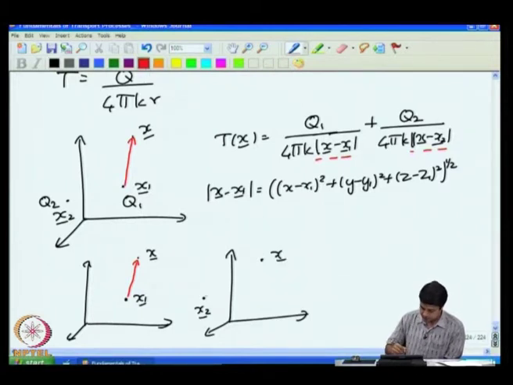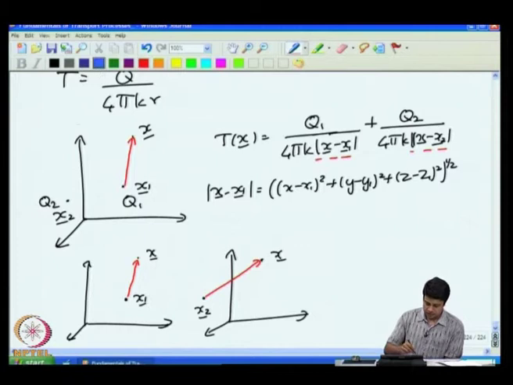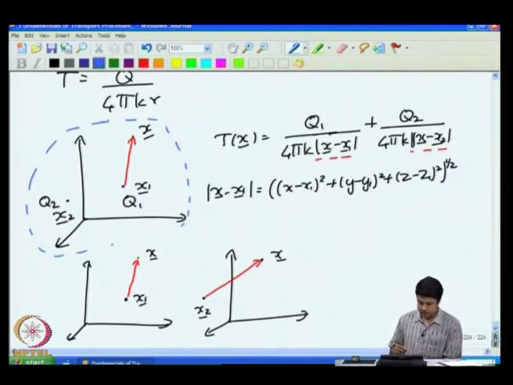And evaluate the temperature at this point due to this source. The sum of these two gives you this original problem. This original problem is given by the sum of these two problems, because there is one source in one problem, the other source in the other problem. I add up the two, I get the problem with two sources. So, I can solve for the temperature T1 in this case and T2 in this case.